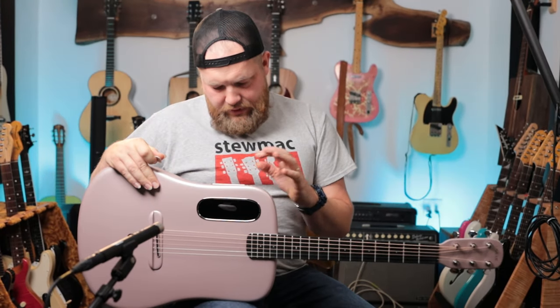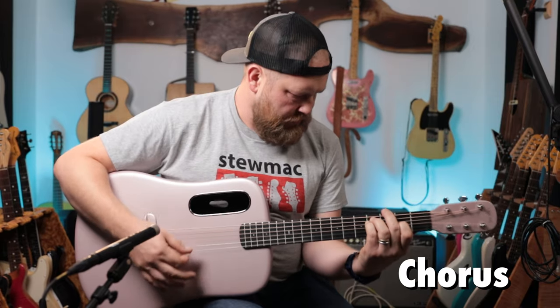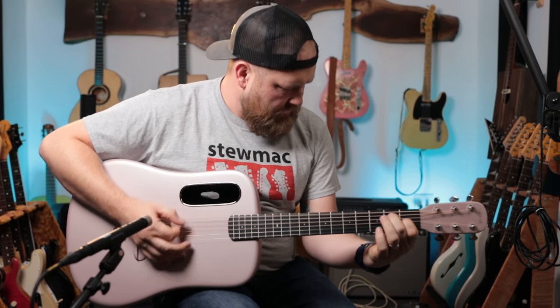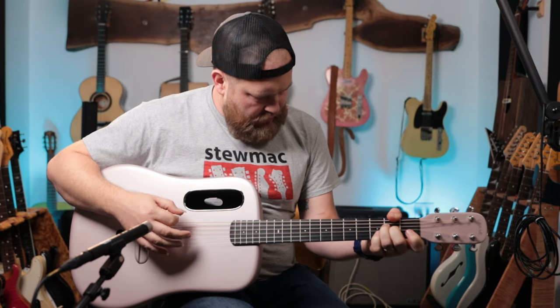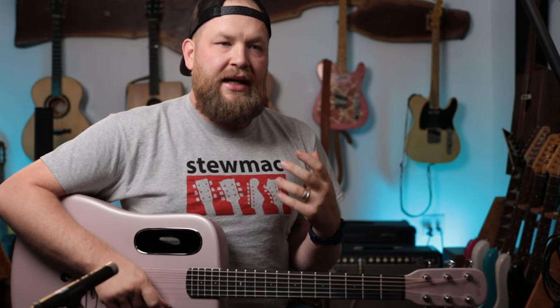There are a lot of reverbs, so I'll just go to a chorus. The effects are cool — they're a bit novel. I like the reverb probably best of them. The biggest thing that gets me is that they're not ever louder than the guitar; they're not even the same volume. It's like the blend is too low — you're hearing too much clean signal. So that's where it's fun, it's novel, it's kind of clever. I could see it being a bit inspiring, but if you're buying this guitar for an acoustic guitar that can make effects in the room, probably keep looking.